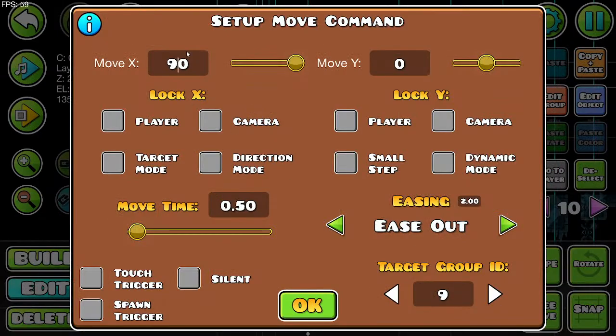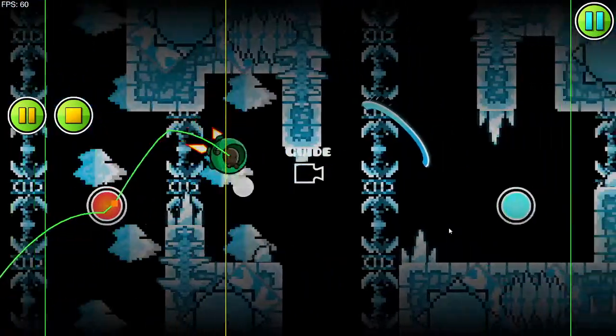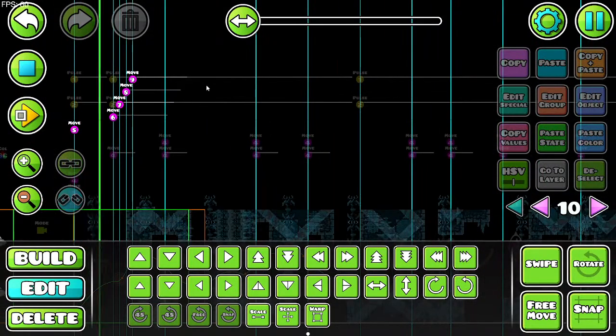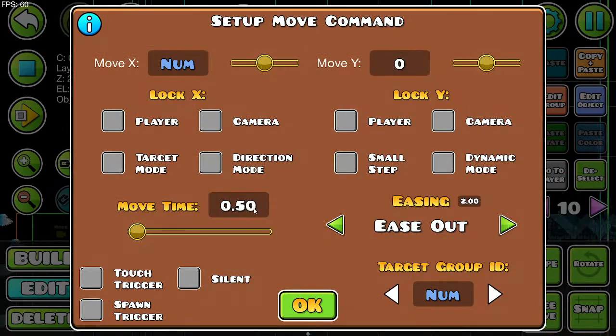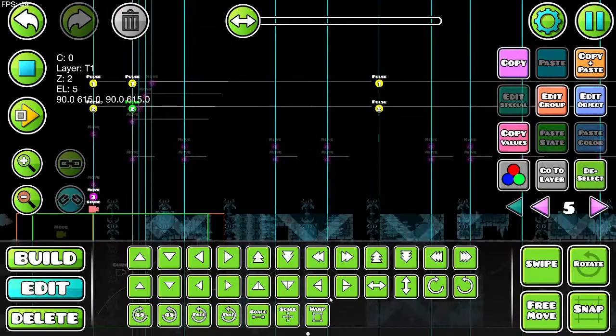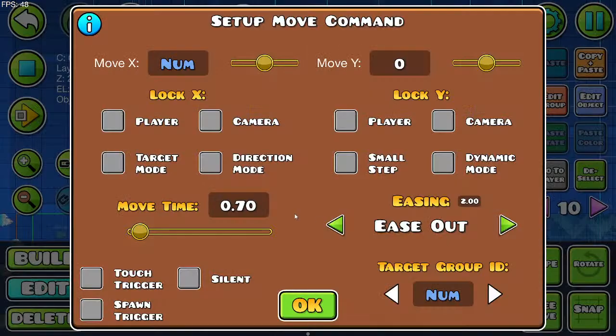Whoops. 8. It's like long. One pulse. 2.2, so at least 1.1.